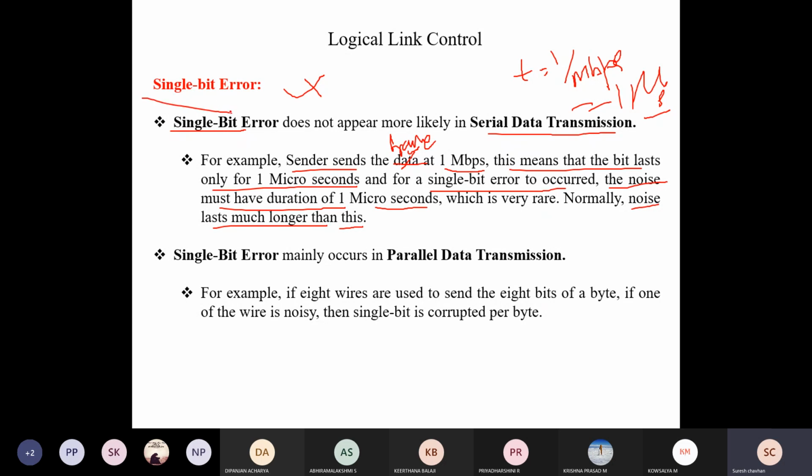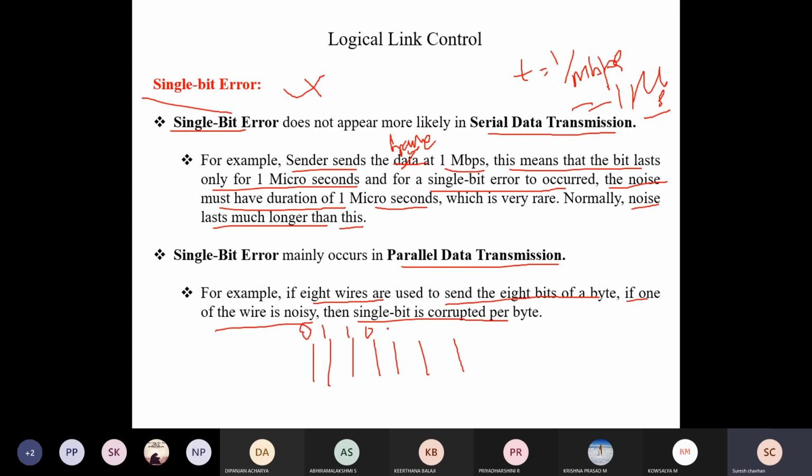The single bit error mainly occurs in parallel data transmissions. For example, if 8 wires are used to send the 8 bits of a byte, and one of the wires is noisy, then a single bit is corrupted per byte. Suppose a parallel transmission like this, there are 8 lines and you are sending some data here.